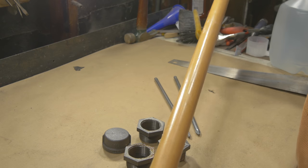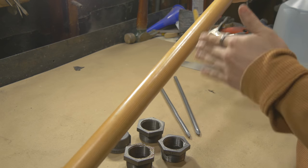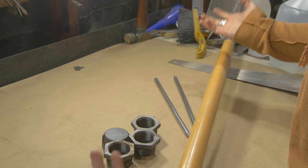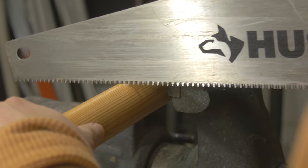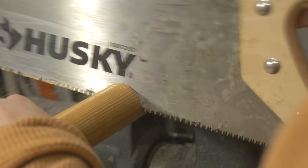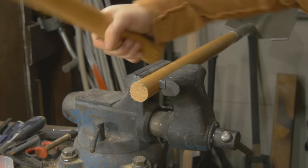So first we're gonna cut the handle, whatever length you want the club to be. If you wanna keep it authentic, go ahead and keep it under maybe 18 or 16 inches. I've seen some online that look like they were 12 inches. This thing's gonna be pretty heavy, so even at 12 inches, you're definitely gonna be able to do some damage with it. I'm gonna go with 15 inches. That should be just about pretty good.